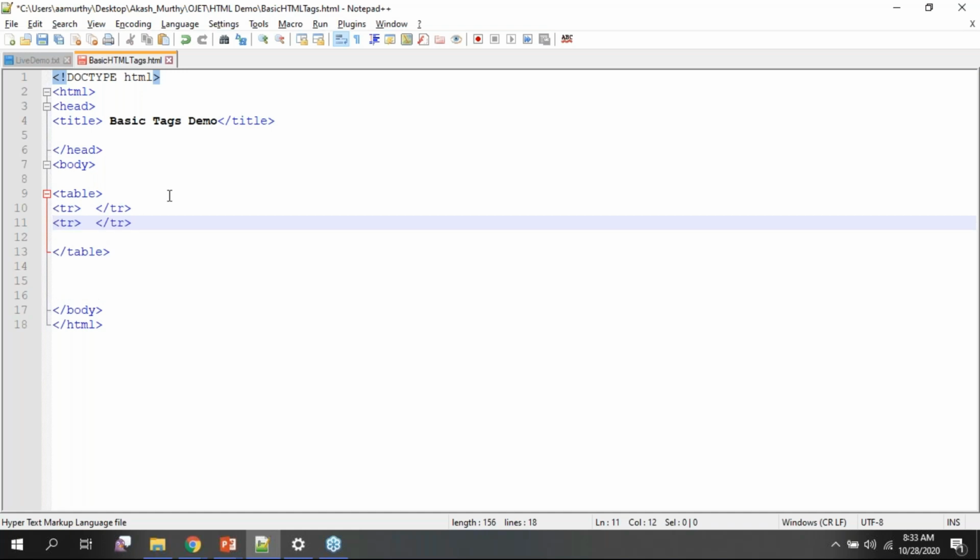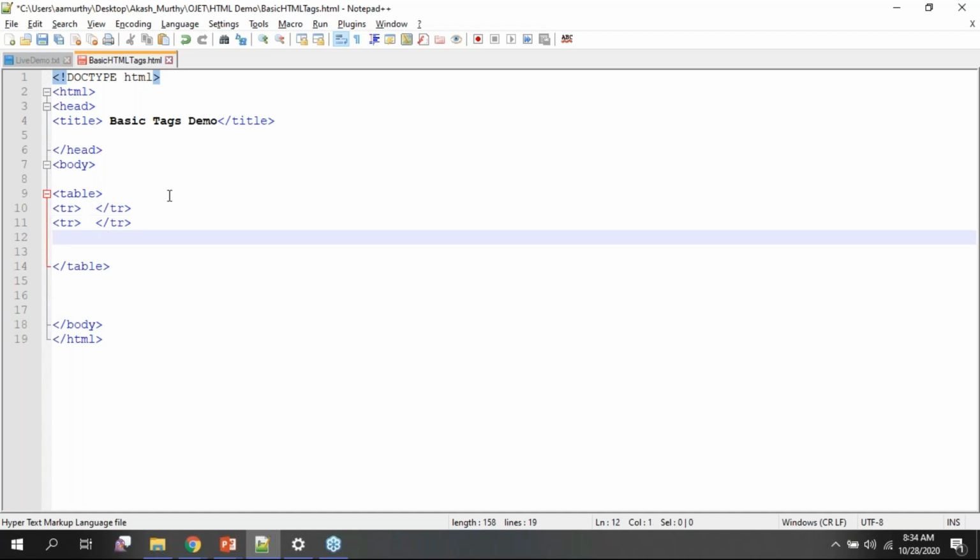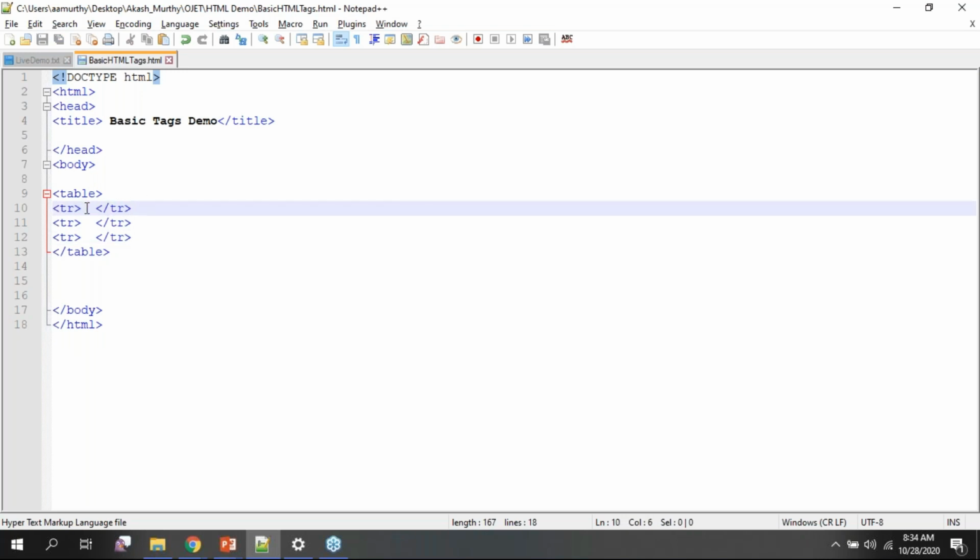This is my first row, second row, third row. Inside this, I'll just fill up the data using TD. I'm going to put it as column 1, row 1.